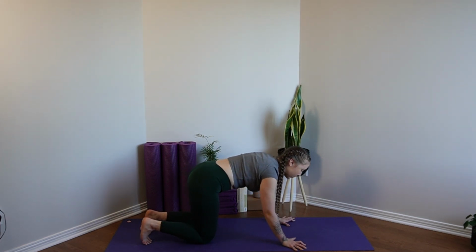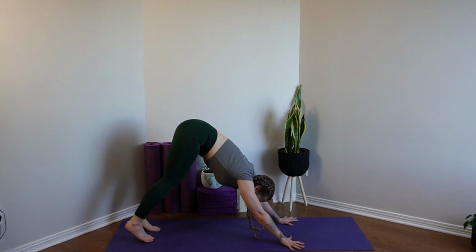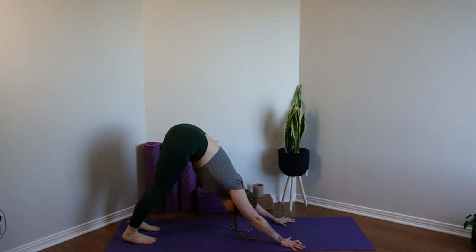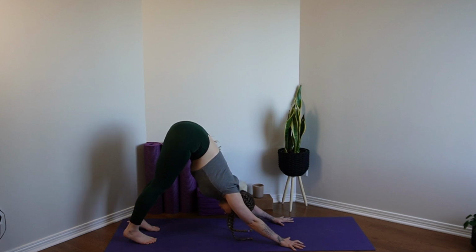That same intentional strength and sturdiness through the hands. Hips reach up and back. Knees as bent as you'd like. Imagine some length happening. Your hands are pressing the mat away from you as your tailbone reaches up and back. So your hips and your hands are reaching in opposite directions.